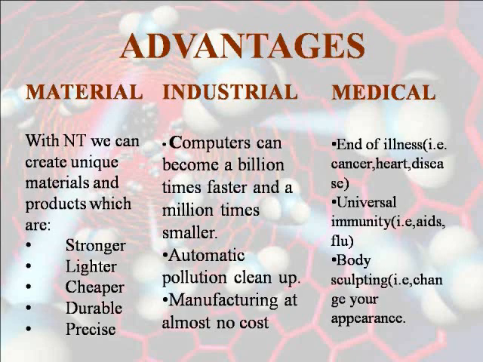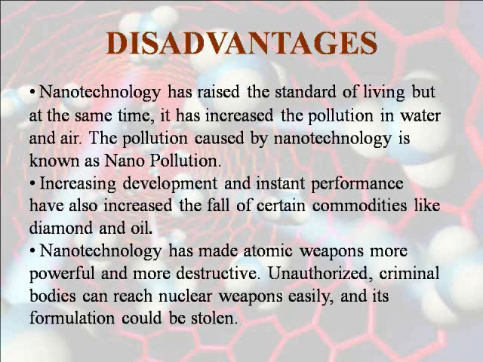Like this, there are so many advantages, and the disadvantages of nanotechnology also can't be ignored. If we see, increasing development and instant performance have also increased the fall of certain commodities like diamond and oil. And another disadvantage is, with the advent of nanotechnology, it has become so easy to access atomic weapons.